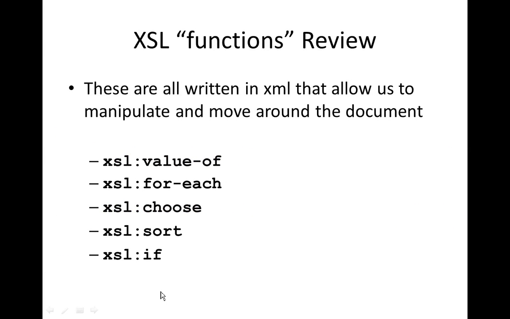All right, let's just review some of the functions we've learned with XSLT. We have value-of, which essentially just selects the value of a node. The for-each, which is our looping function. We have choose. It gives us a little bit of conditional functionality. We can sort things alphabetically, A to Z, Z to A, and we can sort them numerically, starting with 1 or descending from whatever your highest number is. And then we have if, which is again a conditional statement or function that we can use.